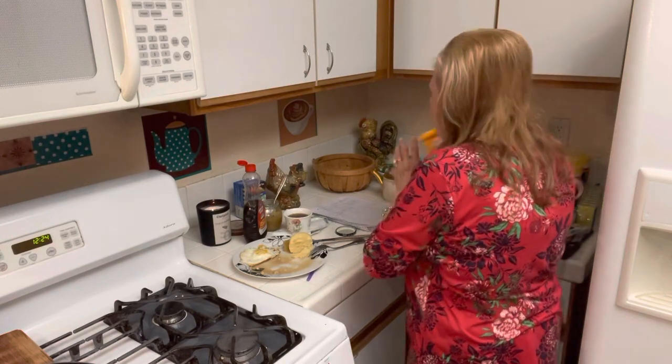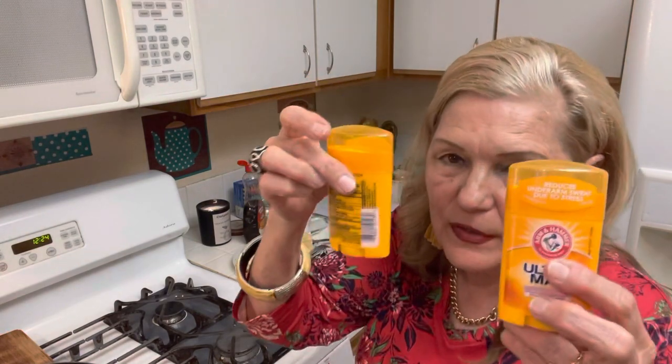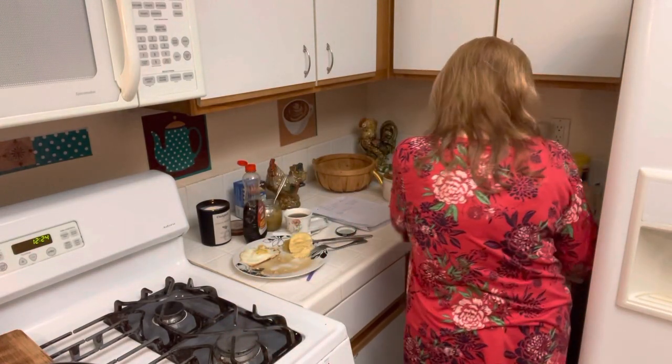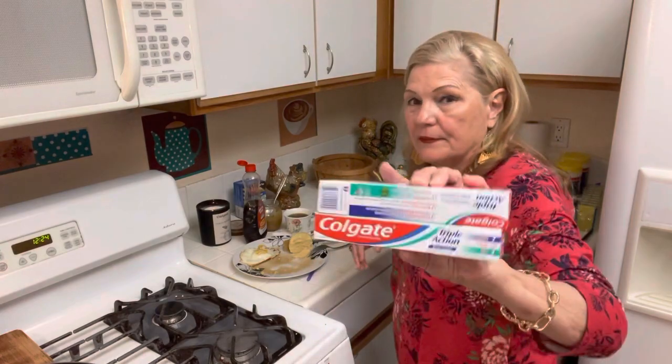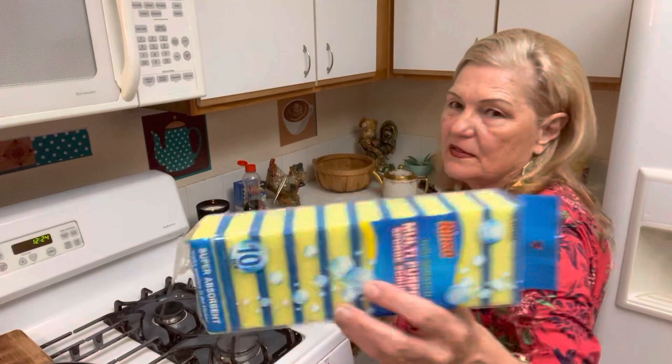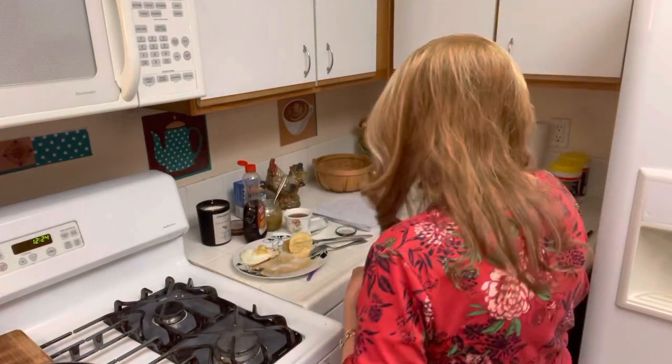I bought deodorant. Well, I can still get that for a dollar. That's not something you want to be out of. I bought two toothpaste. And I bought some sponges because, you know, I do a lot of dishes.